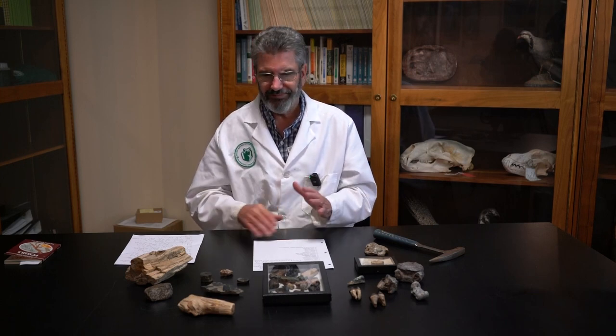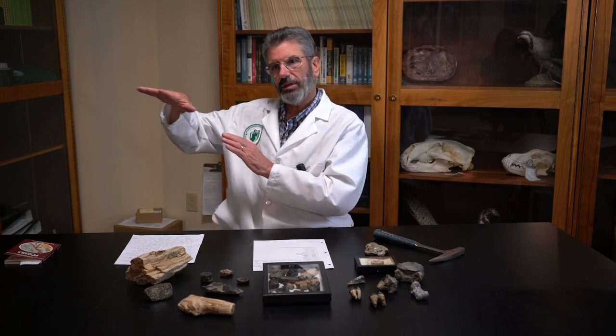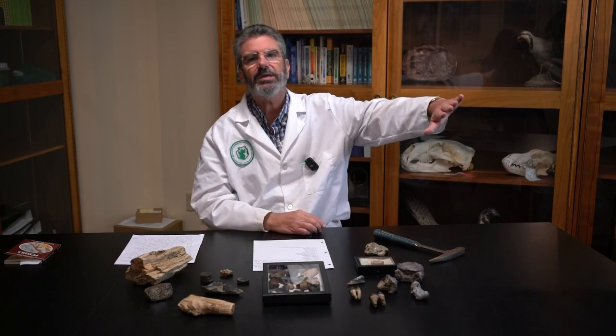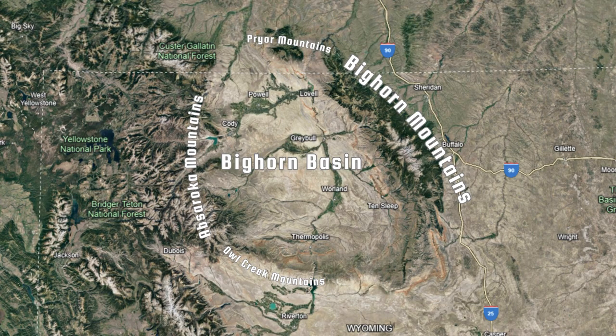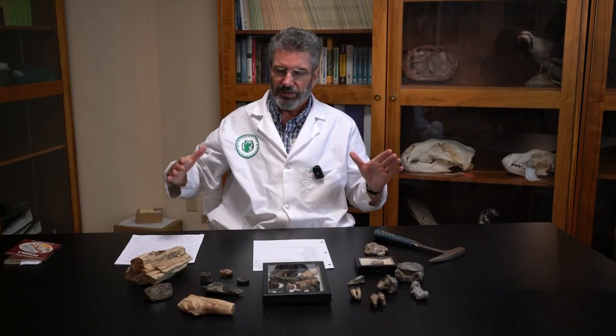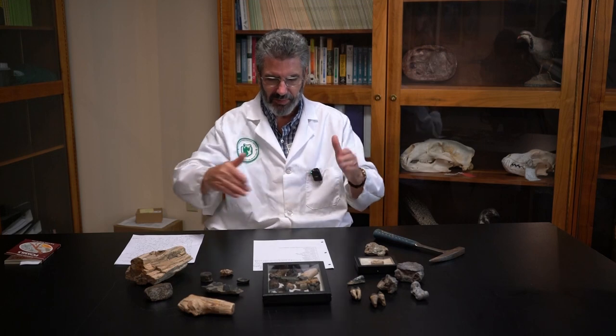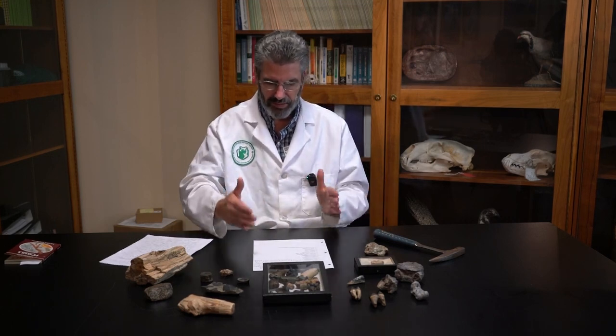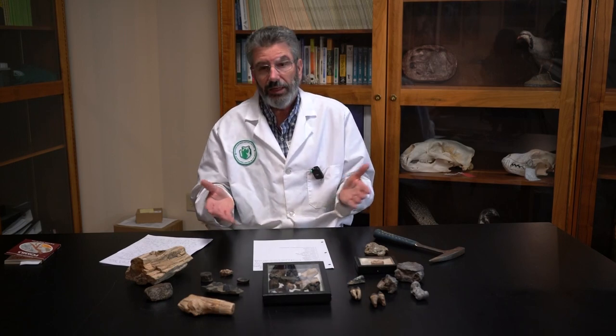It was highly variable. In this area, the rocks along the west side of the Bighorn Basin were thrust up. The rocks on the east side of the Bighorn Basin, the Bighorn Mountains, for example, and the Pryors were thrust up. And down in the south, towards Thermopolis, there are mountains there. And in the north, it's not as obvious, but there was quite a bit of uplift there as well. So it made almost like a semicircular ring of uplift all around the area we called the basin, which made it into a kind of basin.